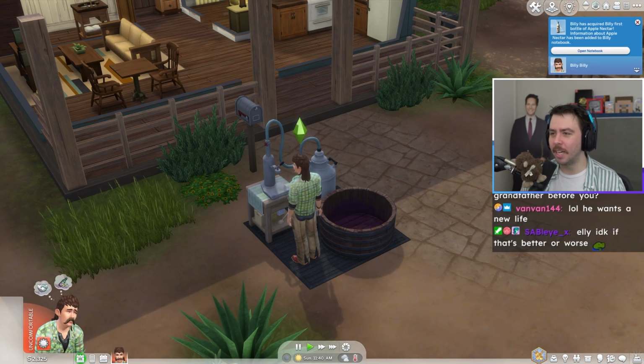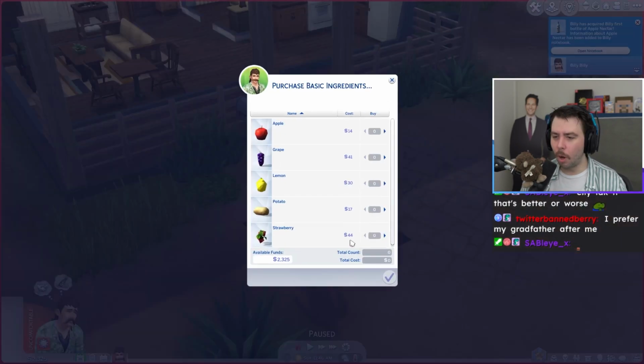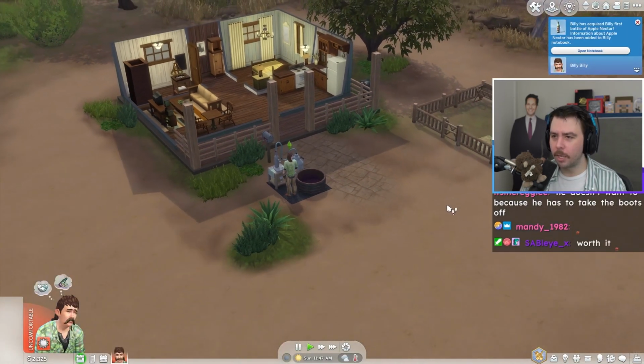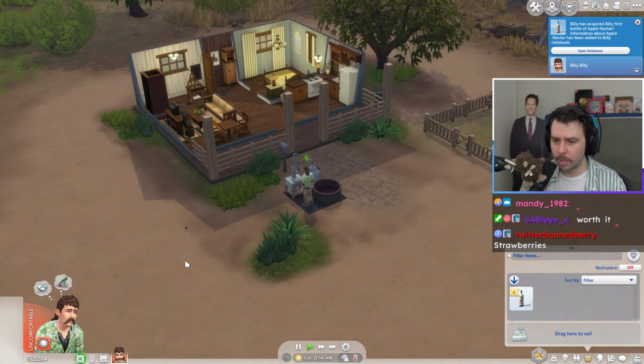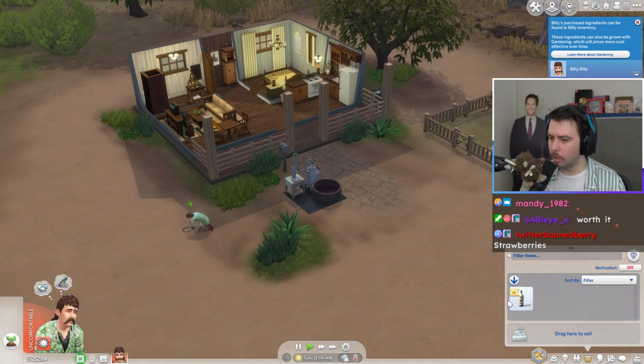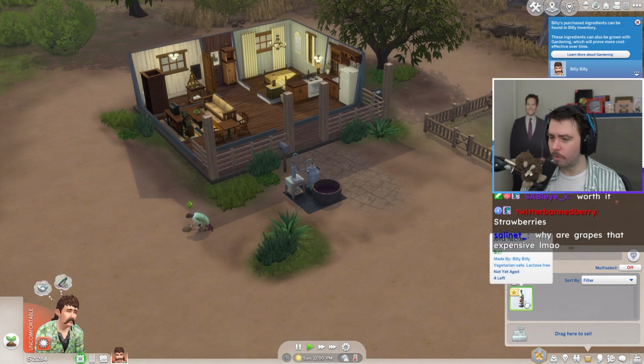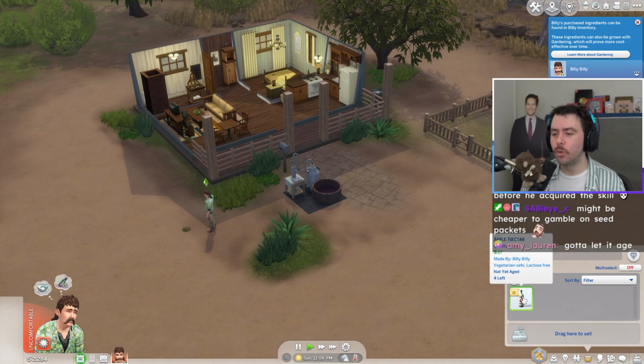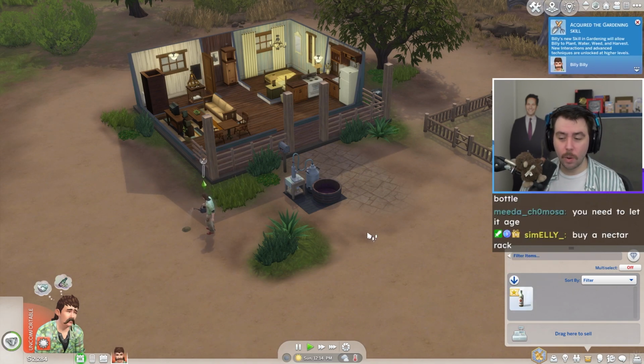Information about apple nectar has been added to Billy Notebook. Oh, I can purchase basic ingredients. Excuse me? Okay, please tell me I can garden. Plant. Okay, we're gonna plant a grape, then we'll make our grape. Wait, hold on. In my inventory, I've got this. How much does this sell for? $27? I spent 14 times 3, $42. Buy a nectar rack. Oh, I need to age it.